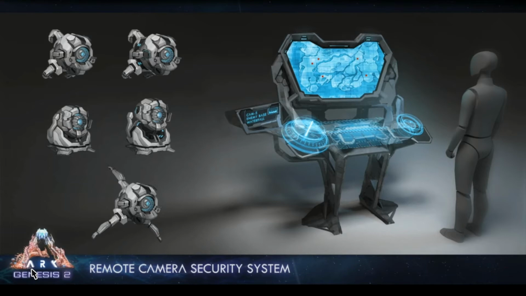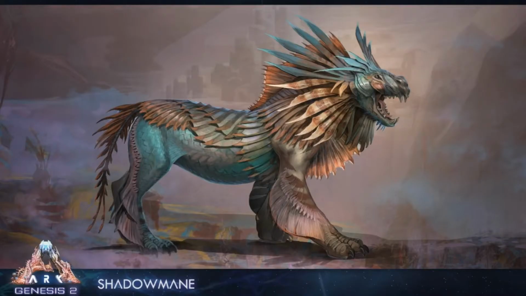And as you can see from the map that he's got of the island, these things have a pretty good range. They're taking up almost the whole bottom half of the map.